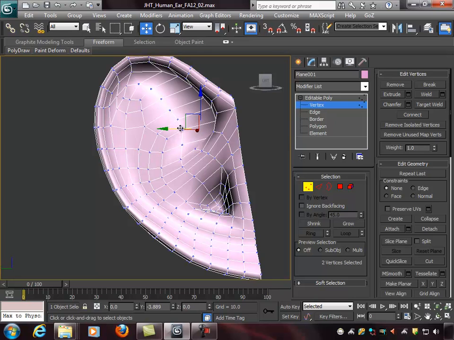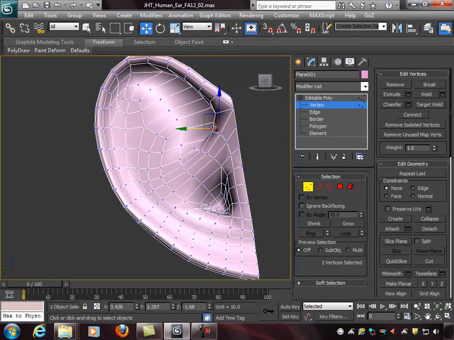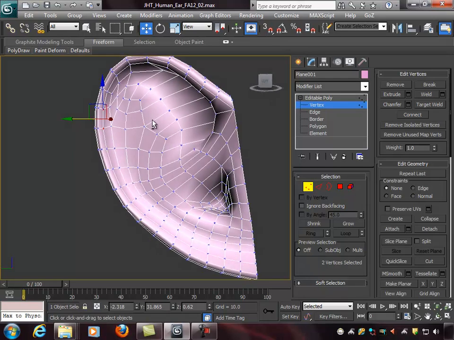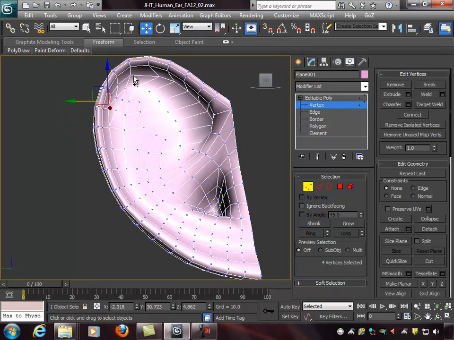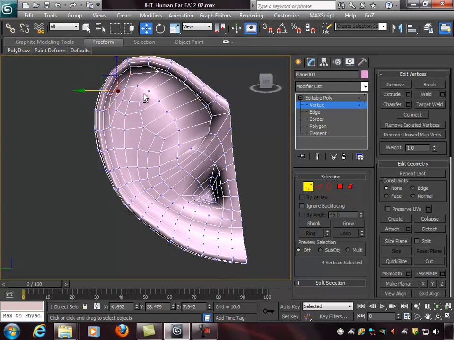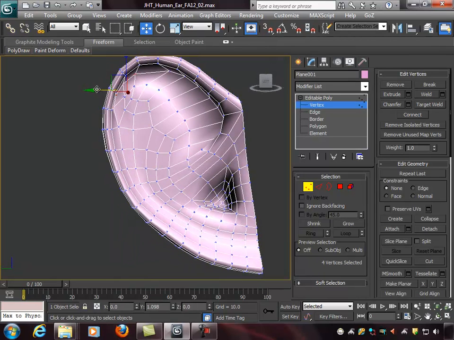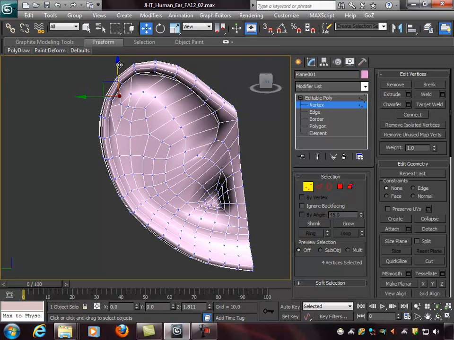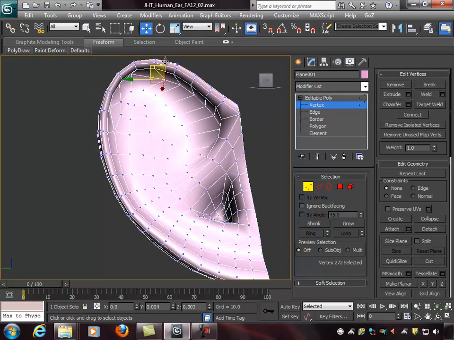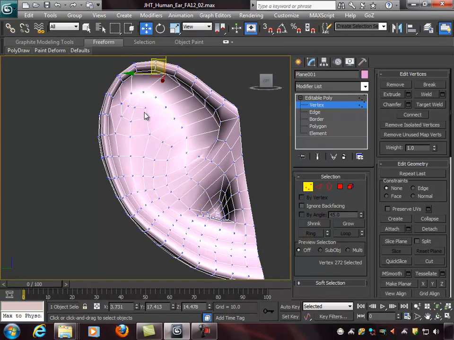But in my case, mine actually starts to curl a little bit in there, and then it keeps going up, and I'm just going to feel on my own ear where it starts to unfold and come outward, and that is about right back here. So I'm going to select all these vertices. Oops, wrong ones. This row right in here. And I'm going to do the same thing. I'm going to pull those back, I'm going to pull those out, I'm going to pull those up, creating that fold.